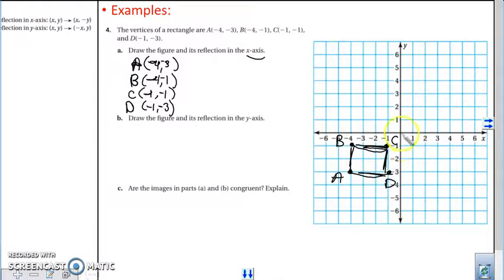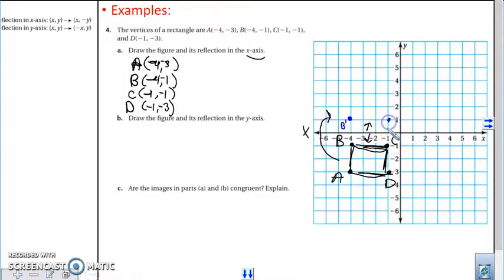Okay. Now, we're going to reflect it across the x-axis. Right here is your x, remember? So we're flipping it across. So our B's and C's will be on top, and our A's and D's will be on bottom. Roughly, they're going to be right here. I'm flipping it, so they're still going to be the same distance away from the x-axis. So, this is now B image.